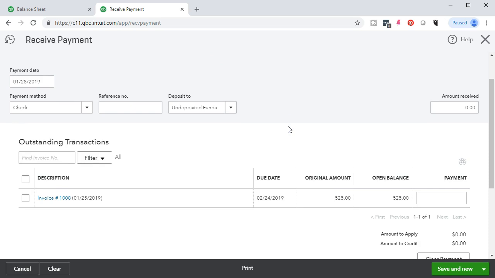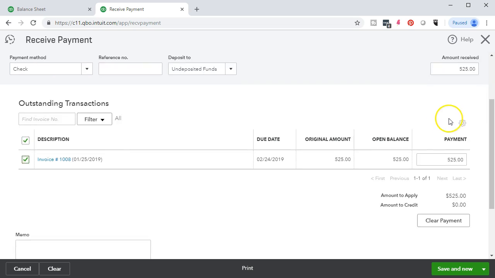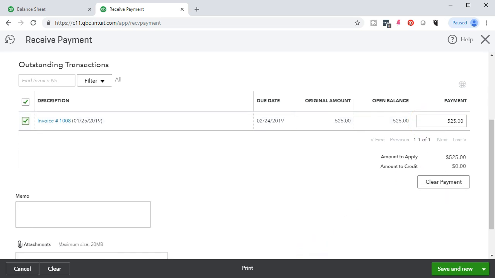Then we're going to go down and select the invoice. So we have this invoice for Eric. Is that the one we got the check for? Most likely, probably didn't give us a check randomly. So we'll select that item. The check then is going to be populated for $525, or the amount of the payment. If that is indeed the amount in the check, we're going to keep that. If it's not, we'll put some other amount that was received. If that is the amount received, then it has been paid in full. Now we're going to close this out. We're going to say save and close.